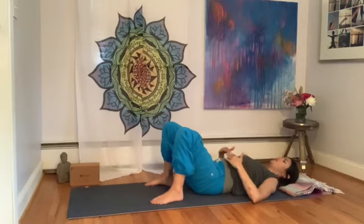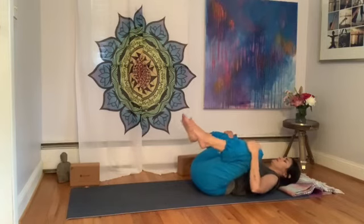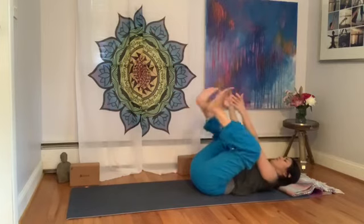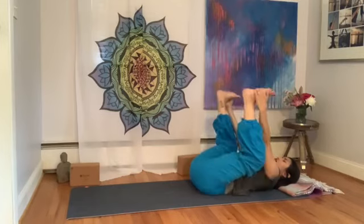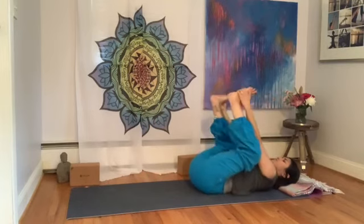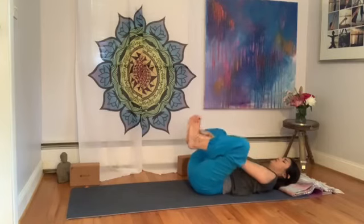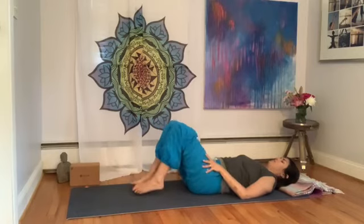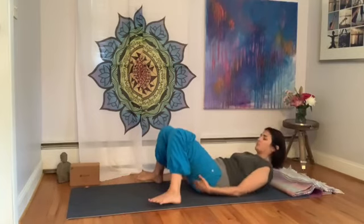And then just to counter that little bit of a back bend, bring the knees wide. So each knee coming towards your shoulder. You can stay here or one last happy baby. If there's any last final pose that your body might be looking for, feel free to move in any way that your body is looking for or asking for. And then whenever you're ready, we'll find Shavasana, your final relaxation pose.